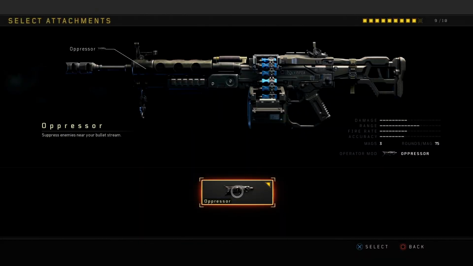The Oppressor on the Titan. Suppress enemies near your bullet stream. Essentially what this does is, if you're shooting and your bullets are flying past or hitting an enemy, their screen will shake, so it is much harder for them to hit you.